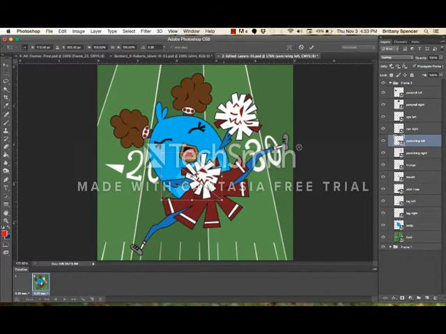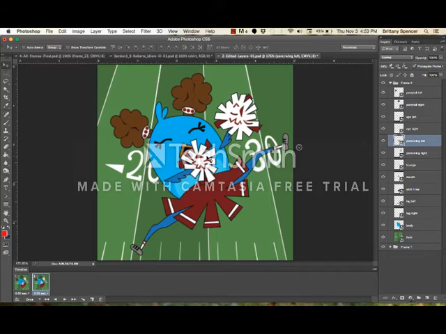Okay, whenever I hover my cursor on the outer edge corner of the transform box, it will have a curved arrow to mean that it's ready to click and rotate. So I click down and drag my cursor around to rotate. I'm going to put it back into place and hit enter on my keyboard.